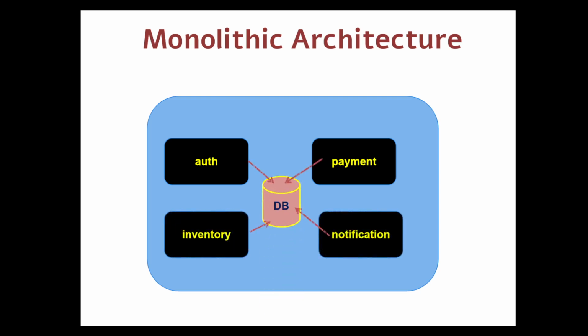Monolithic architecture consists of various modules and incorporates numerous functionalities. It is a traditional software development approach where an entire application is developed, deployed, and scaled as a single unit. So monolithic architecture includes features like a single code base. All functionalities and modules like authentication, payment, and other modules exist in one large code base. Tightly coupled components: each module is interconnected, making it difficult to modify one part without affecting the other.